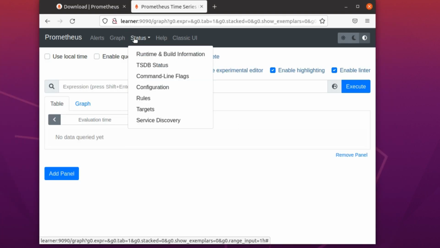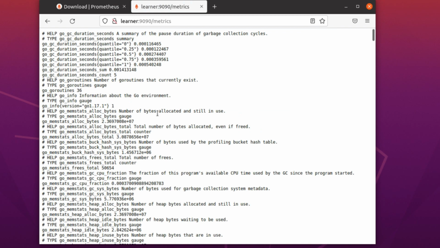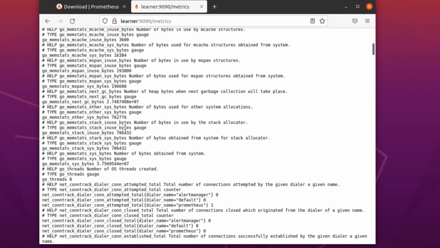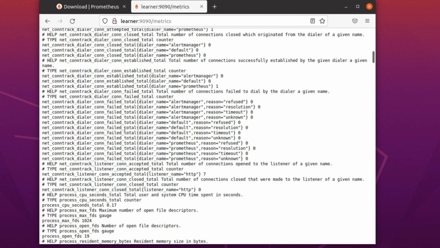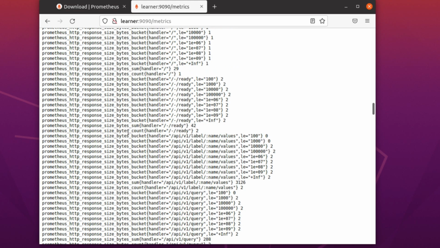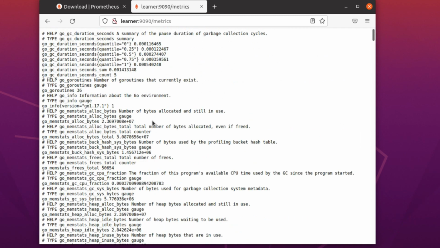So under status, under targets, you see that Prometheus is installed and here are the metrics, and if I click on it, Prometheus offers us so many metrics that we can use to monitor our machines. The metrics about networks, about endpoints, and things like that.